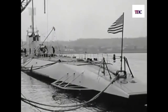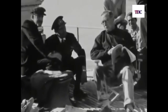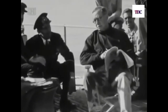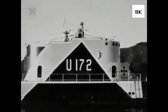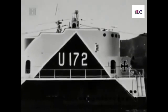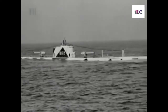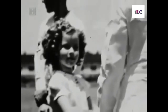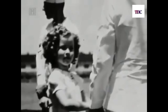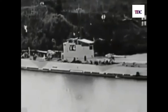Even prior to the war, America's big subs had achieved fame. The Argonaut became a movie star. In 1931, John Ford sat on her deck to direct his film entitled "Beneath the Sea." The Argonaut was given a special paint job and the number U-172, playing the movie role of a large German U-boat, which her basic design closely resembled. Four years later, in 1935, when child actress Shirley Temple visited Pearl Harbor, it was the Argonaut she toured. No lesser sub would do.